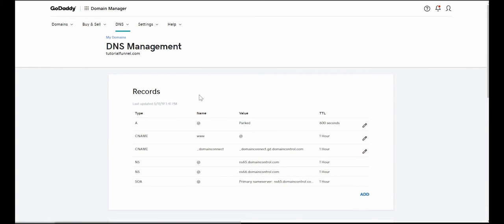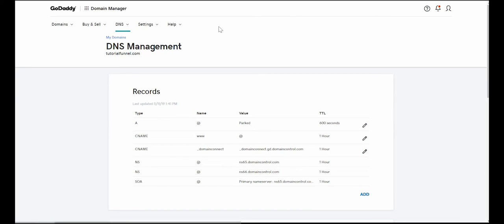Now, if you don't have the option Manage DNS in your GoDaddy or other similar account, it may be because you've pointed the domain to another host. If you are changing your whole domain, then you can just reset what's called the default name servers, and then you'll be able to manage the DNS. However, if you are doing a subdomain, which I'll talk about in a minute, you won't want to mess with the hosting. So again, this first step is if you're wanting to just use your base domain like I am here, tutorialfunnel.com.